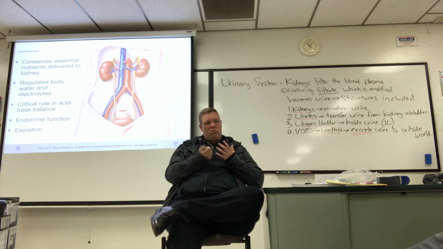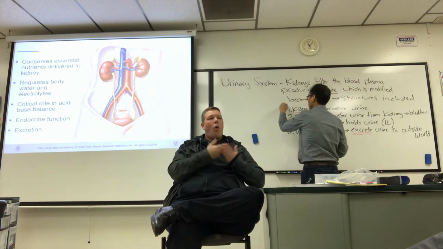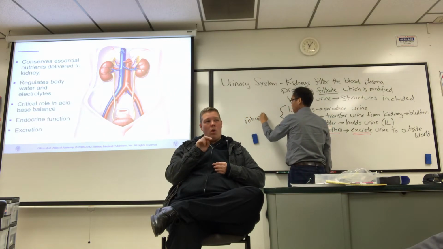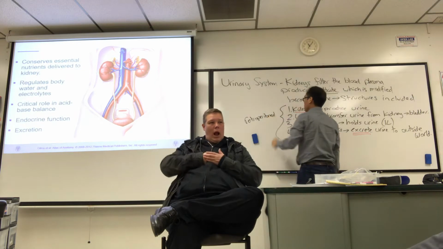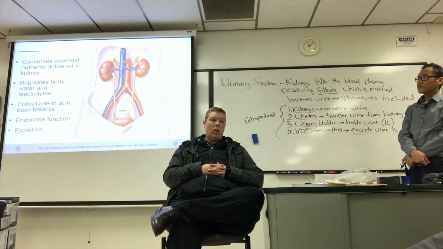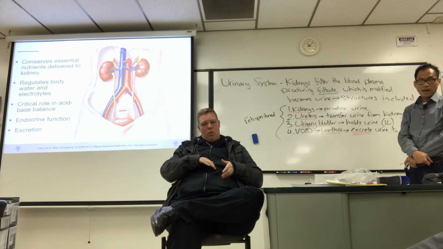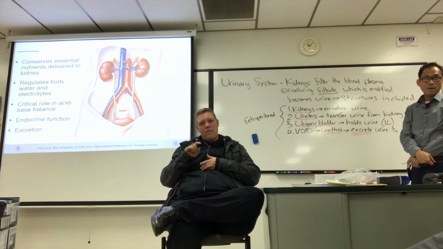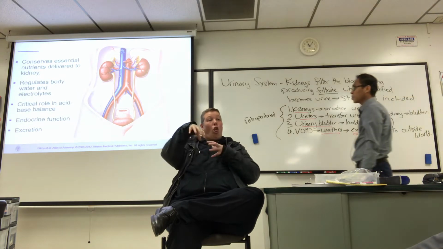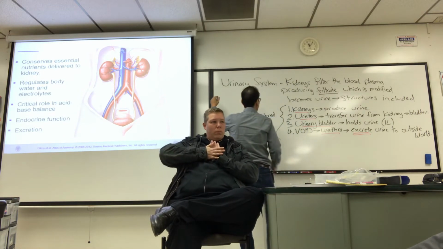All of these structures are basically retroperitoneal. You can't really tell that from the picture. Retroperitoneal. And the kidneys themselves, they're difficult to find in the body cavity. I mean, you have to kind of push the digestive viscera aside. They're held in place on the back body wall by the renal fascia. They're not just hanging there in space, but the renal fascia really kind of seals them on the back body wall very well.